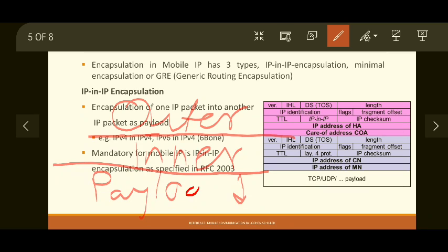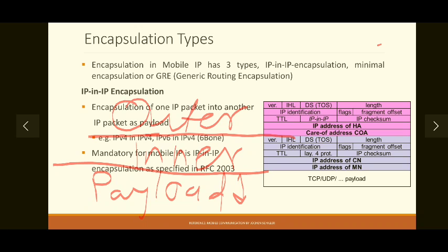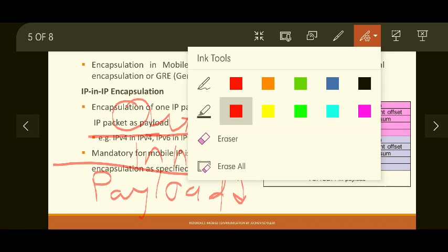Payload is nothing but your data part. So outer IP followed by inner IP followed by the data part, that is the payload. Okay, so that is IP in IP encapsulation. So let's see the fields of this packet format in IP in IP.